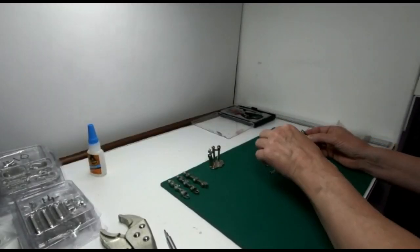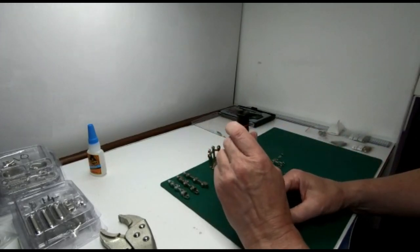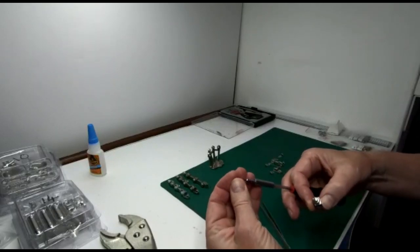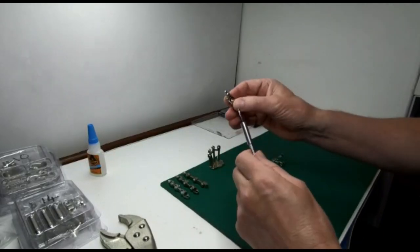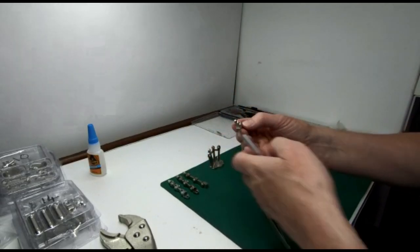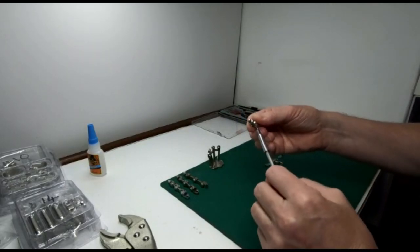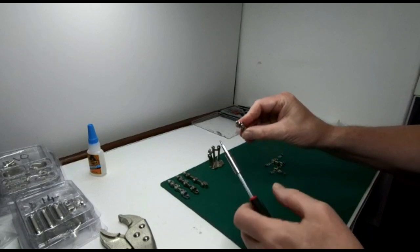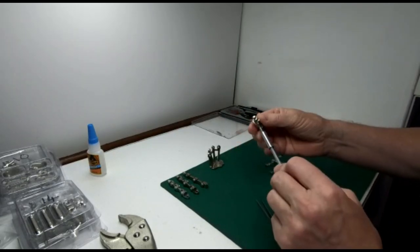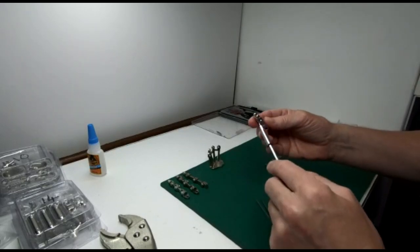And then you get the other button, Allen key, tighten that up. Go from both sides when you're tightening it up, so you get an equal amount of thread in there. There you go. That's the top part of the finger done.